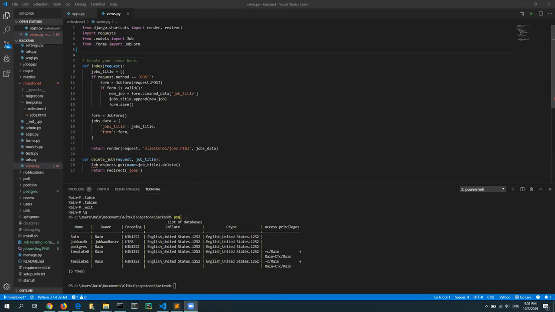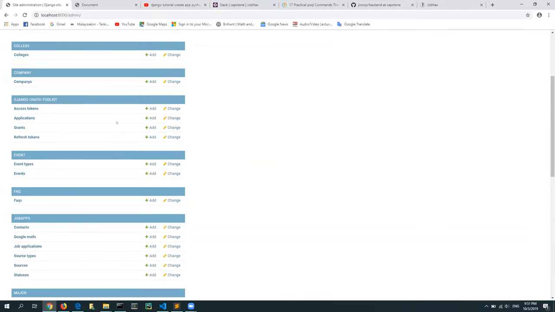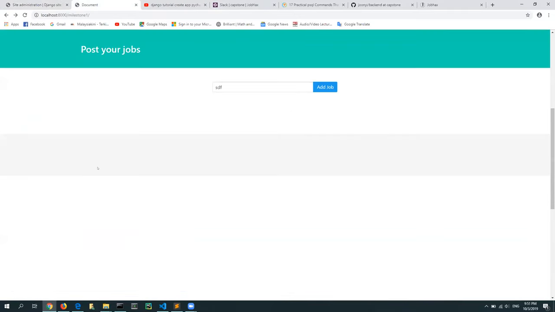Right, you see. So it's not very complicated. Yeah, I myself make it complicated. Actually, this is the database. I really simplified it like this. So you can have a form, but that's not my purpose now. My purpose now is to be able to add something inside the database.